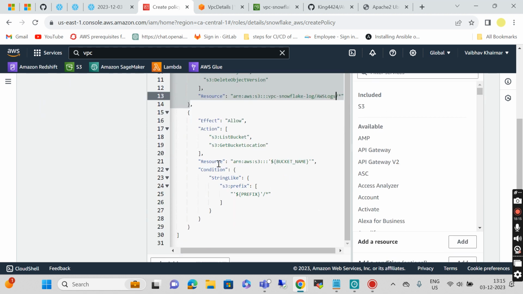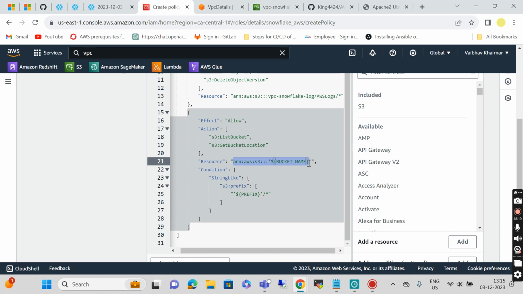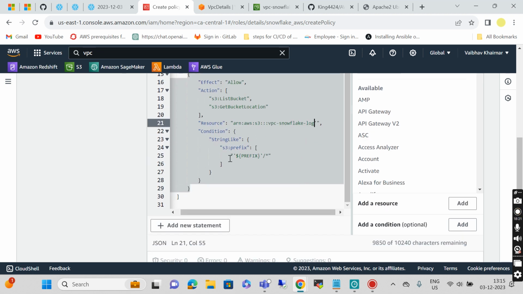Do the same thing here and give the prefix name. Our prefix name is AWS logs.